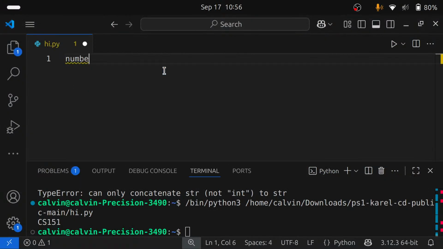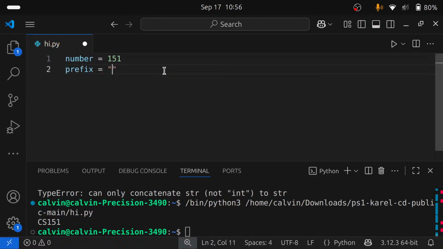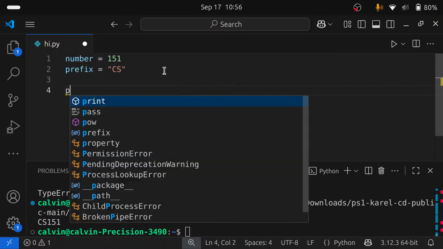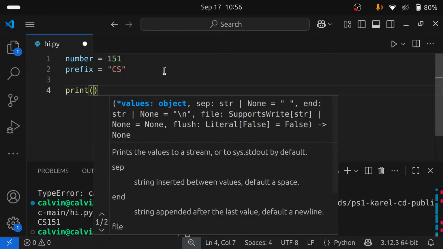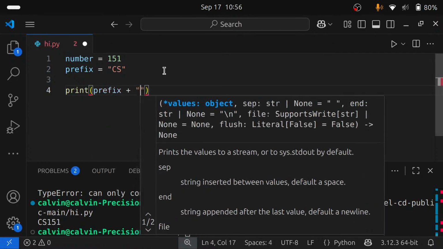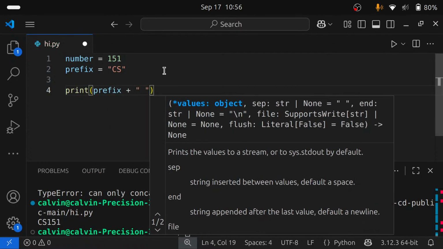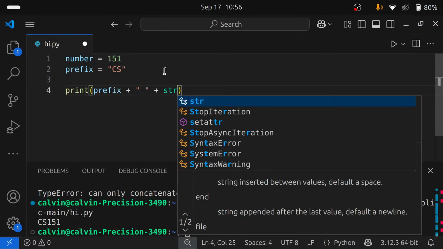Where I'm going to say, hey, I got a number. I've got a prefix, which is CS, right? Which is the concatenation of pirate's favorite letter to a pirate's other favorite letter. We describe that as multiple C's, which we would stylize as CS, right? Please never listen to me while I'm talking. Okay, so we're going to add the prefix, and we're going to add a space, and then we're also going to add the str of number.